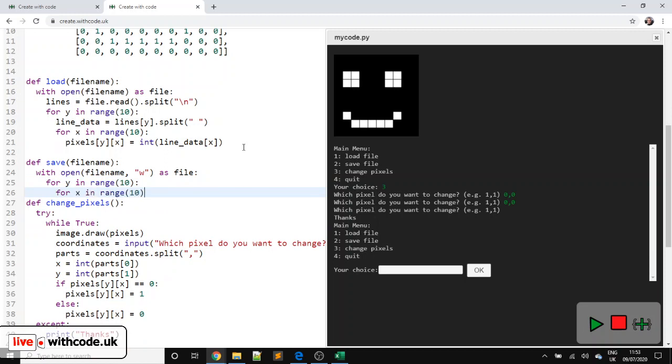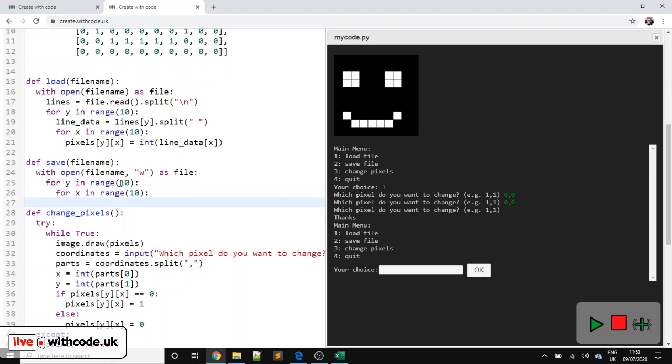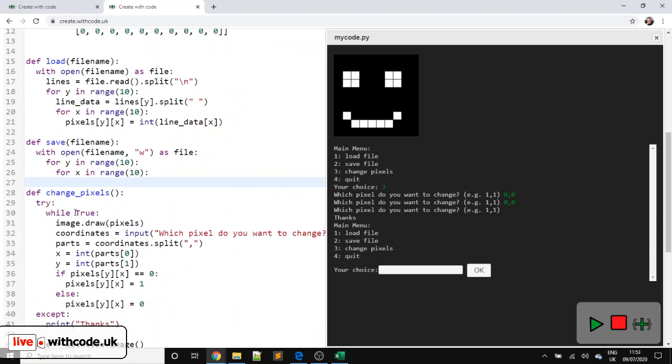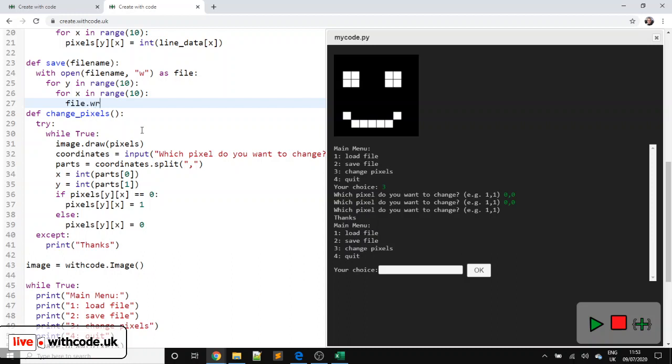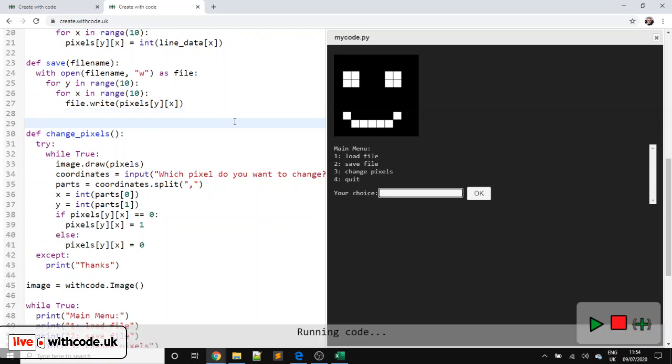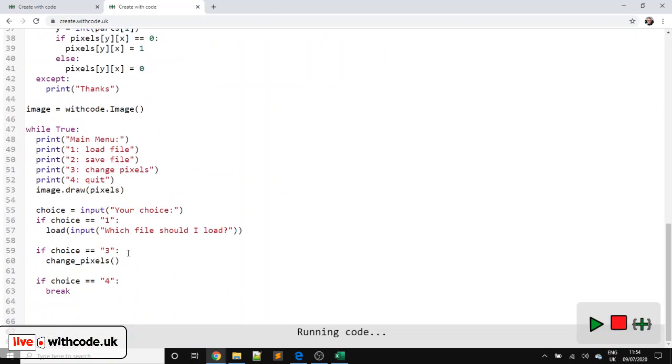So we're assuming again that all of the images that we create are 10 by 10. You can change that if you want. And this time, instead of setting the global variable called pixels, we want to write to a file. So we'll say file.write, and we use the global variable called pixels. So we want to get to each coordinate. This is going to be looped around 100 times, 10 times for each row, and there's 10 rows, which I think will possibly work, I'm not sure.